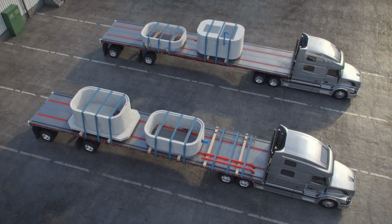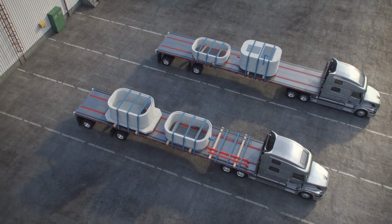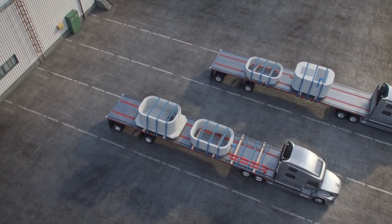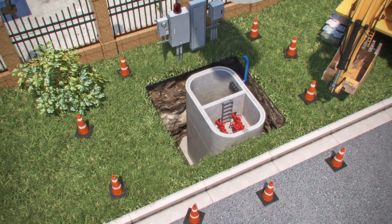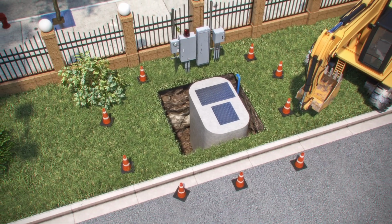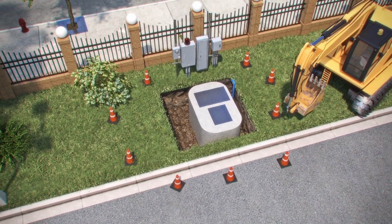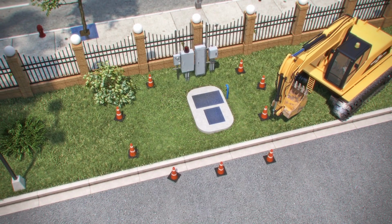Once the system has been thoroughly checked by our quality control team, it is broken down at structural joints and transported to the job site with most factory-installed equipment remaining in place. Once OneLift is delivered, installations take less than a day and require approximately 50% less space compared to traditional stations.